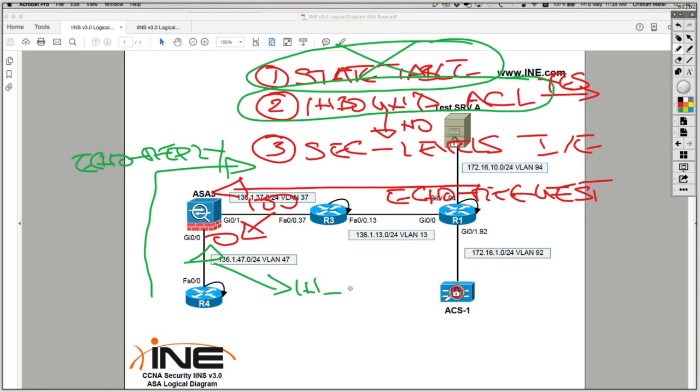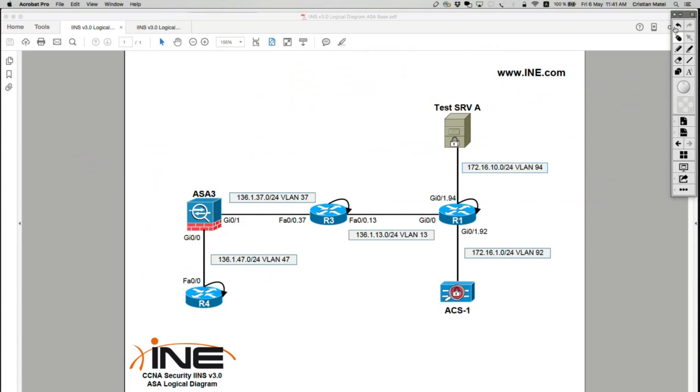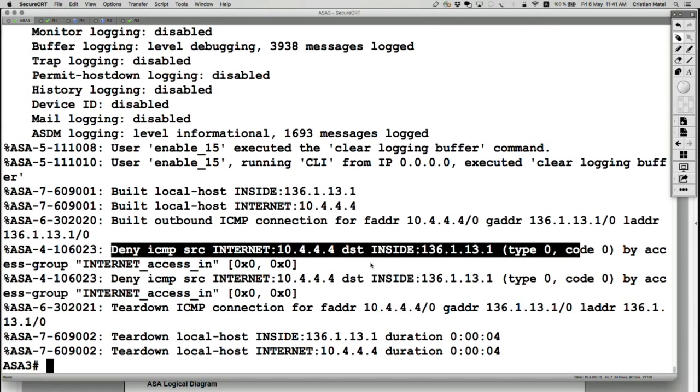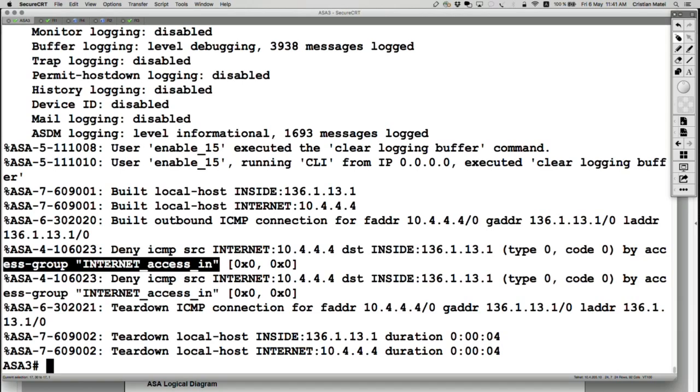Inbound on this interface, and I do have an inbound ACL applied in there. We have applied this from the previous example of the ACLs. I have, yes. But that inbound ACL doesn't allow that traffic, which means I'm going to match on the implicit deny IP any of the ACL. So it's going to be a drop action, and that's what I see in the logs. As you can see in the logs, it says that the echo reply traffic was dropped by the configured ACL, which was applied inbound on the internet interface.